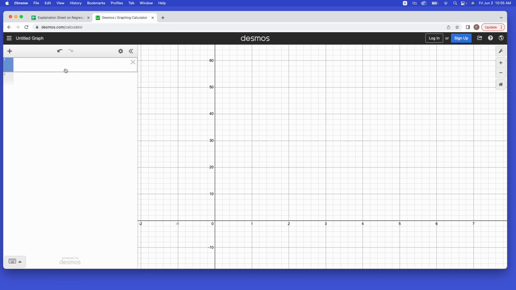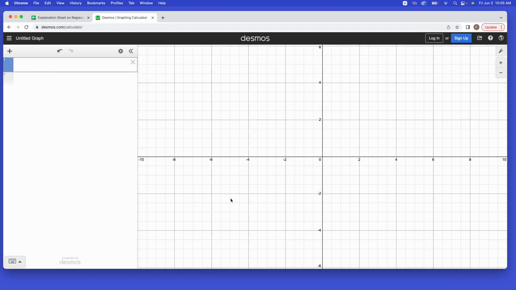So I thought this would be a pretty good one. Now, right here, you don't see a table anywhere. In fact, normally Desmos is going to look like this when you get into the graphing calculator piece. So let me just start from the beginning on this. You're going to go over here and click on the plus sign on the left-hand side of your screen. When you do that, one of the options is going to be for a table. You click on the table, and then you enter your data.